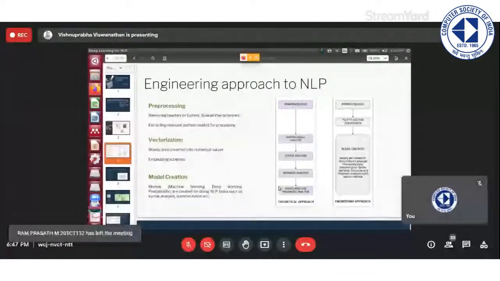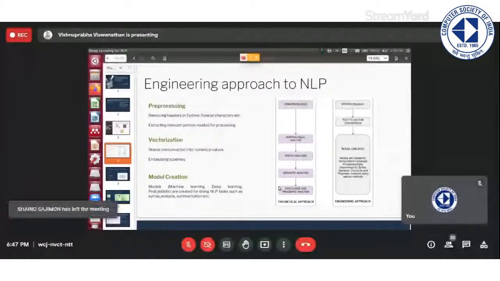For example, in the pre-processing stage, it cleans the data or prepares the data for further processing. Consider a PDF file. I just want the contents of that PDF file. So in the pre-processing stage, I'll be removing the headers, footers, special characters, page numbers, and other metadata from that PDF file. That is what I'll do in the pre-processing stage. But it is not the same in the case of all applications. It differs depending on the input and application.